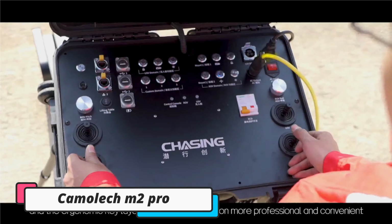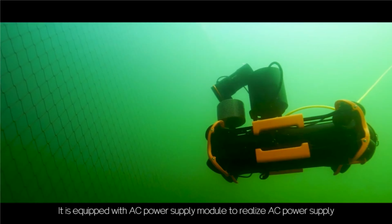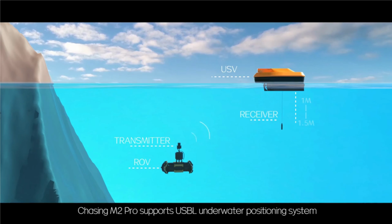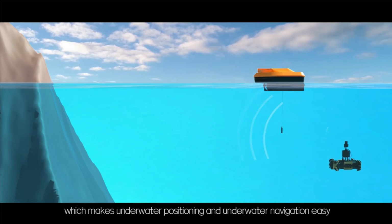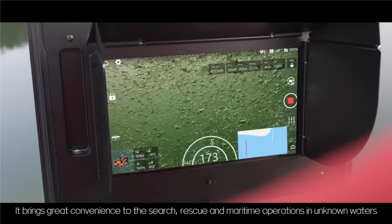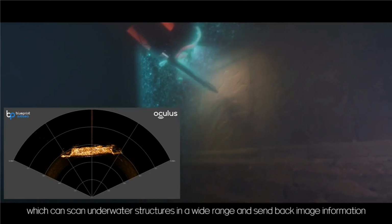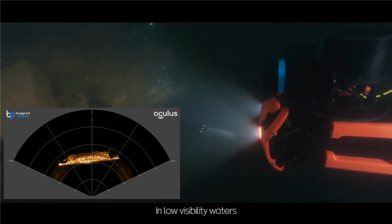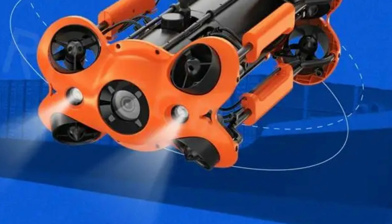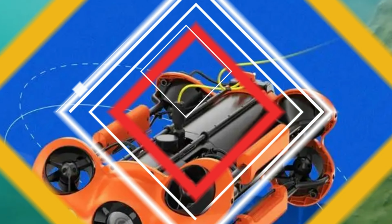Number 2. Camac M2 Pro. The Camac M2 Pro is a high-quality underwater drone with 4K video resolution, high-resolution photography, and compatibility with GoPro and ROV models. It captures stunning 4K videos and over 24 MP images, making it perfect for professional and recreational use. The drone's 1/2.3-inch sensor delivers high-quality images in challenging underwater environments, balancing performance and portability. Camolech, a reputable brand from China, reflects high standards and innovative design. The M2 Pro is also safe to use in various environments, including those sensitive to chemical exposure, making it a responsible choice for eco-conscious users.